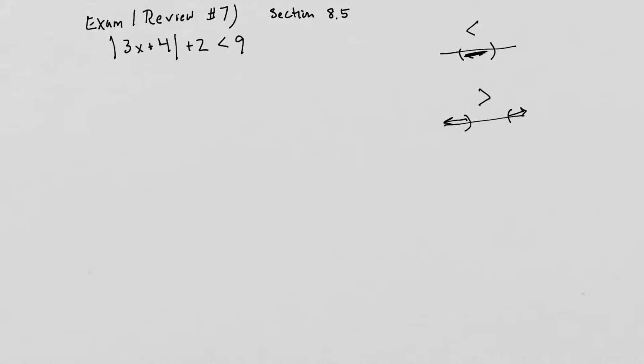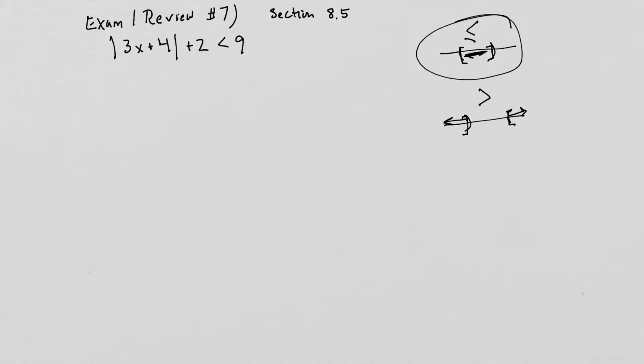to both ends. So with a less than or equal to, you would have had a square bracket instead of a round bracket. Same thing with greater than or equal to, you get a square bracket. Okay, but we're looking at a less than, so we're going to be having this kind of a situation going on. So let's take a look.